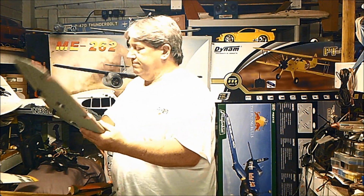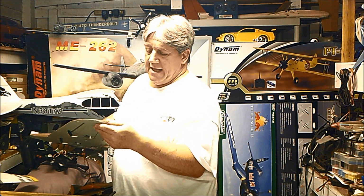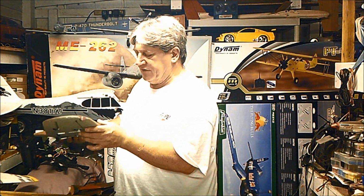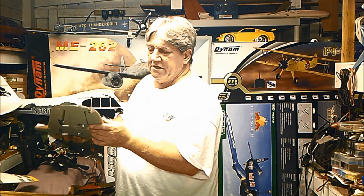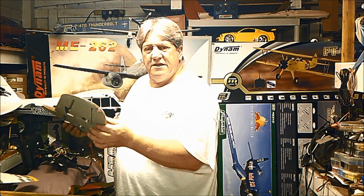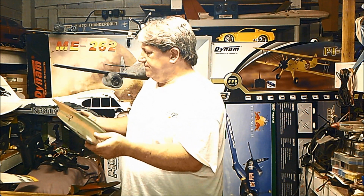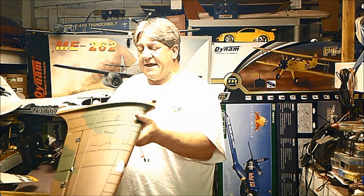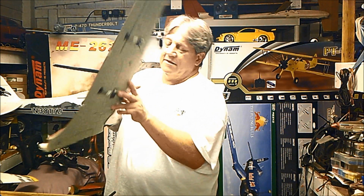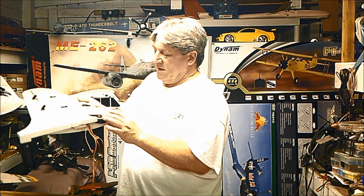So again, super nice quality. Even the lenses, they're glued on nice, and they're super clear. These are some of the clearest lenses I've ever seen. There's no milkiness to the plastic. I mean, it's just crystal clear. So just a really well built plane, guys. I got to tell you, Dynam has really stepped up their game. I am so happy with the quality of these planes now.